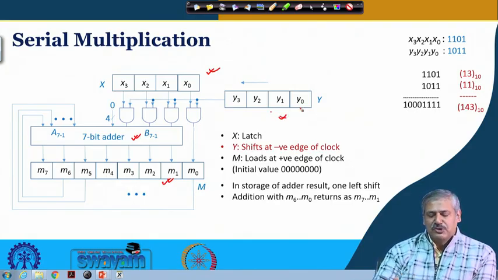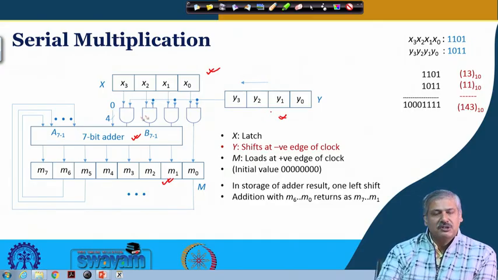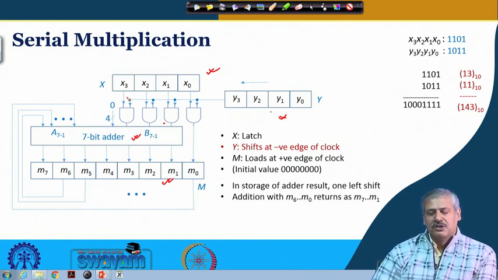shifted. Okay. So, first we will multiply with y3, we will get the partial product which will get added, then again we will multiply with y2, and this AND gate output will be giving you the bitwise multiplication, y2 multiplying these x3 to x0. So, we shall see one example, of course.